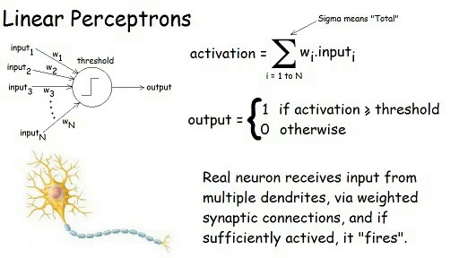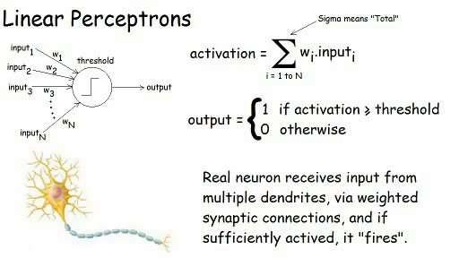A perceptron was a simple model of a neuron that took in several inputs and produced a single output — a number that was either 0, representing inactive, or 1, representing active. Various parameters were set so that the perceptron's output could be adjusted depending on the values of the inputs. Typically, a perceptron worked like this: each of the inputs is multiplied by a particular strength value called its weight, making some inputs more influential than others. The sum of these weighted inputs is compared to a threshold. If it meets or exceeds the threshold, the perceptron produces the output value 1; otherwise, it produces 0. This mimics, in some way, the action of real neurons, which receive electrochemical signals through a series of connections called synapses. Some of these connections are stronger than others — the weights of the perceptron — and if the neuron receives enough activation, it activates, or fires.